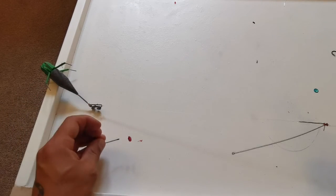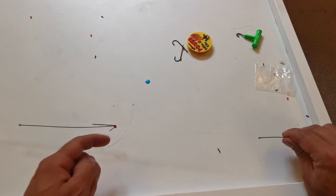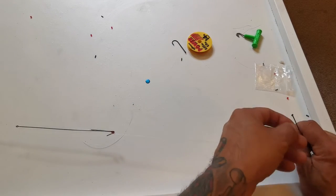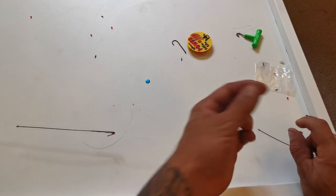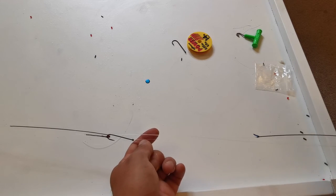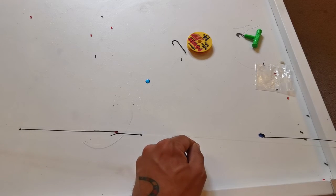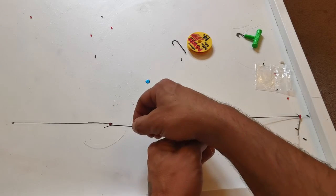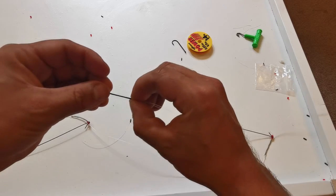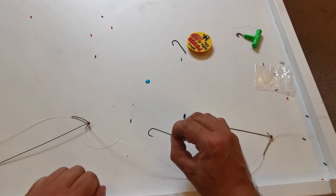We'll do exactly the same with the next two, but you need to keep this one clipped in place. Then once the first one is in place, we put the sequin on this second snood. We can then slide the hook on like so, put it in this clip, keep the rig body tight, pull the tag in until you're roughly in the place you want it to be, pinch it, unclip it, make sure you mark the line, tie a Palomar knot again here, stop knot on the line, do the same for the third, and then we'll have a finished rig.